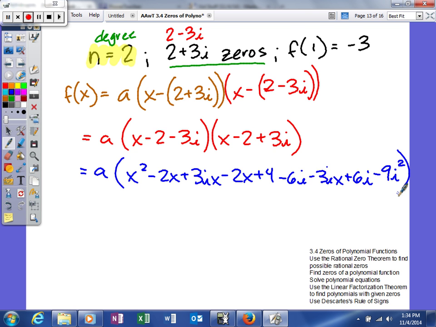Now we're just going to combine some like terms and see if we can't find some things that might be able to cancel. This and this are opposites. Those are opposites. And then the last thing is i squared. We know i squared is negative 1 so negative i squared is going to be a positive 9. So when you work all this out what you should get is f of x equals a parentheses x squared minus 4x and then plus 13.